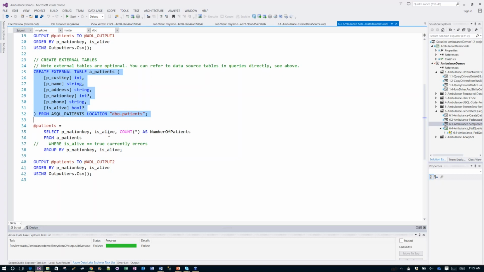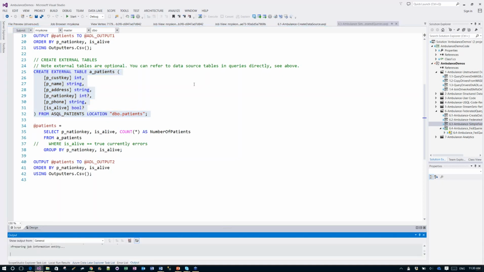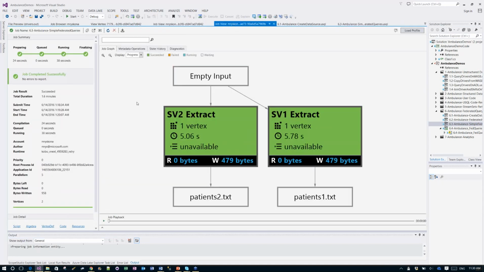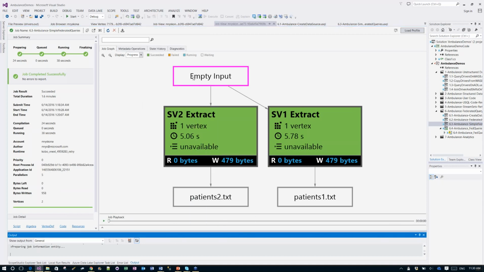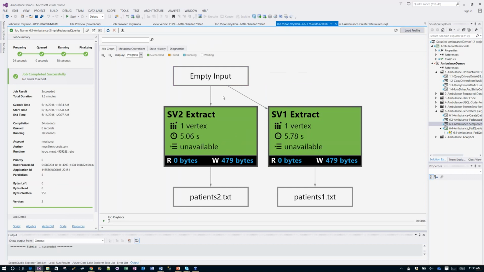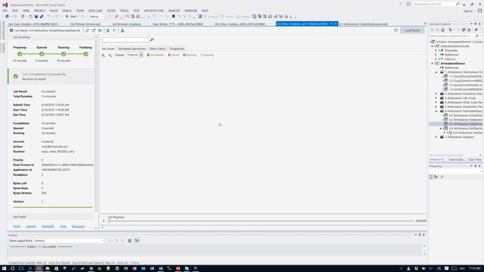So these are both giving me the same results, one time directly querying against the table, one time querying through the external table. Let me submit this job, and while it's running, I can bring up a previous job that I ran. This is the job that I ran earlier today. You notice it says here empty input. The empty input is just because there is no Azure Data Lake Storage input. There's no file input. We are talking directly in the extract node. I open this here quickly.